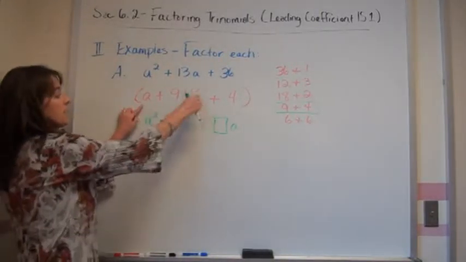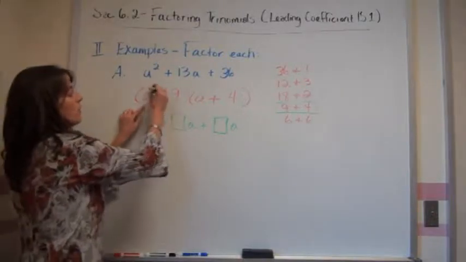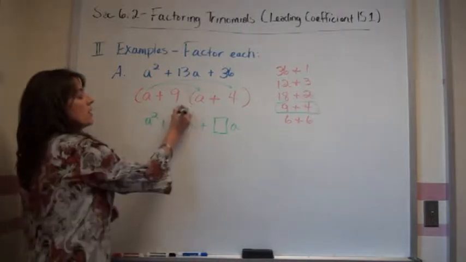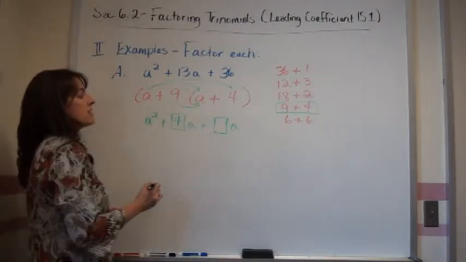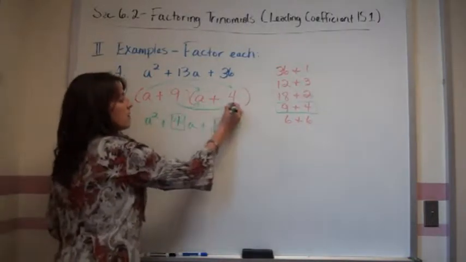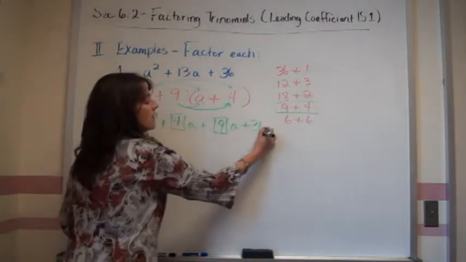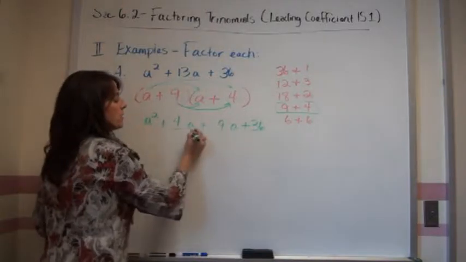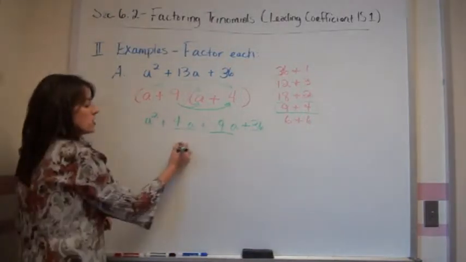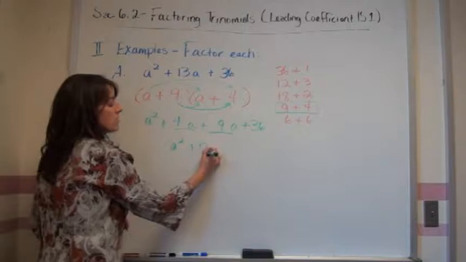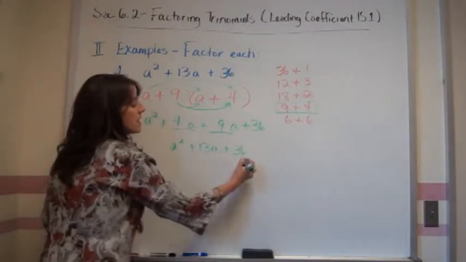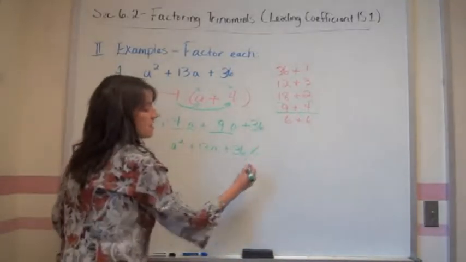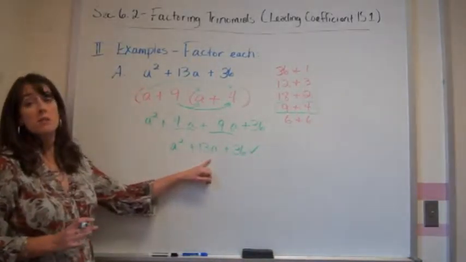And again, A times A will give me A squared. When I multiply out here, I'm going to get a 4A. Now I'm going to continue with FOIL on the insides and get a 9A. And in the back, I'm going to get a 36. And like I said before, these two middle terms, I'm going to combine. They do combine by addition, so I'll get an A squared plus a 13A plus a 36. Is that what I started with right up here in blue? Yes, in fact it is. This is not the answer though. This is simply the check.